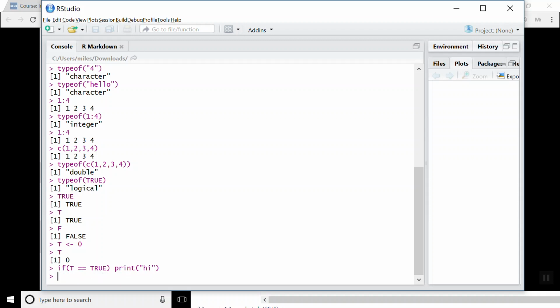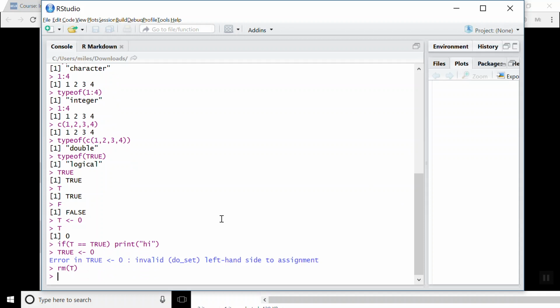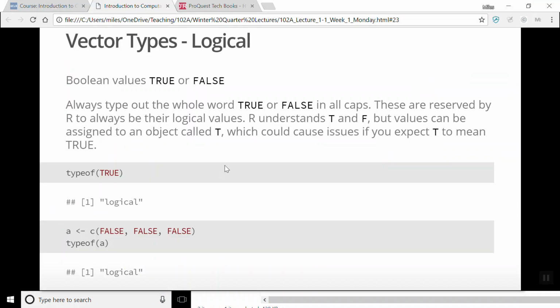So that's not a good idea. Meanwhile, you can't overwrite the value TRUE. It's going to say you can't do that, right? So it's not a good idea to make variables with capital T or F, and it's not a good idea to just use those either.